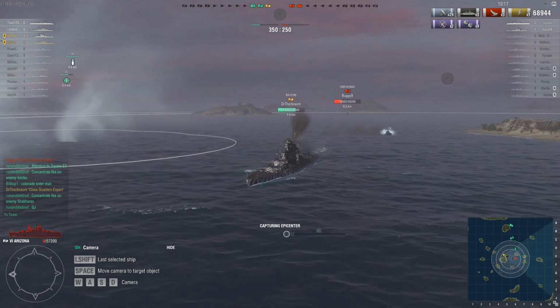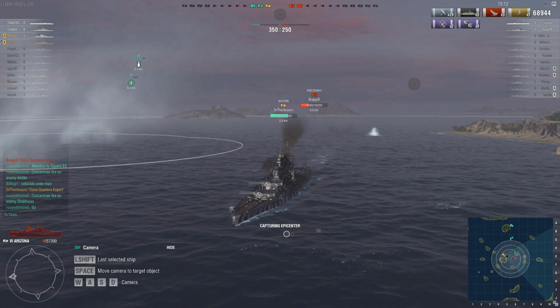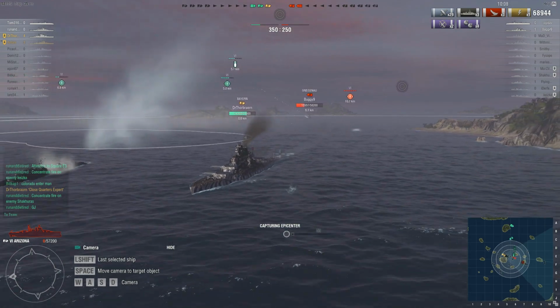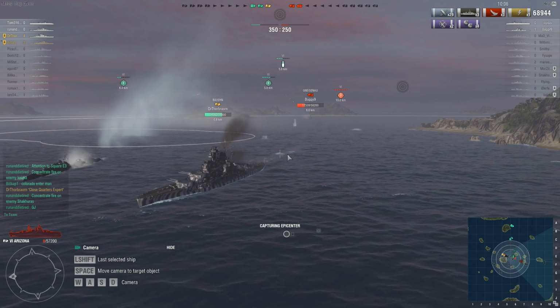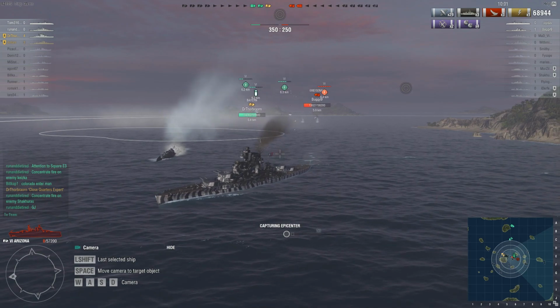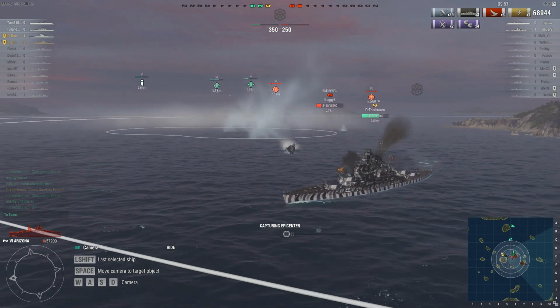So my division mate is moving away from the Gneisenau, because the Gneisenau has torpedoes, and you really don't want to be in torpedo range. Now the torpedo range is 6 kilometers, but by moving away and constantly increasing the distance, with the torpedoes having to catch up, he is quite safe. So all he has to do is angle and entertain this Gneisenau a little bit.